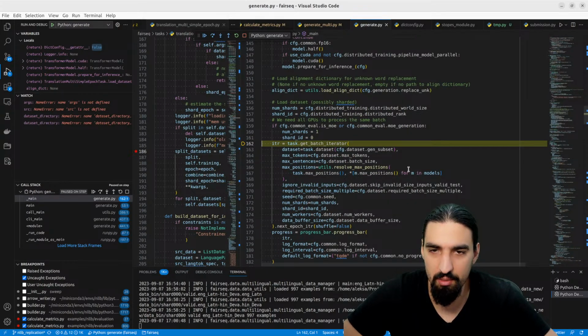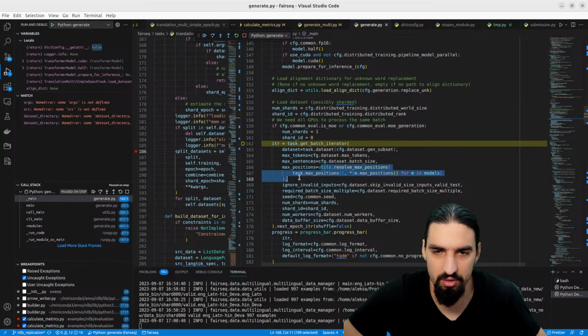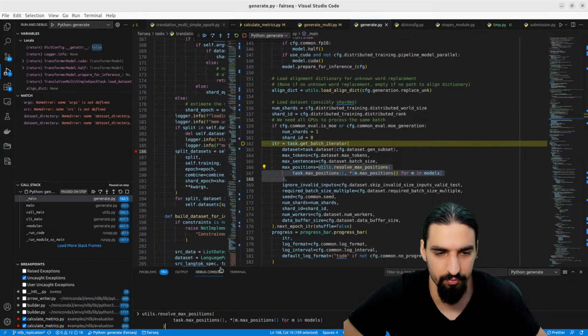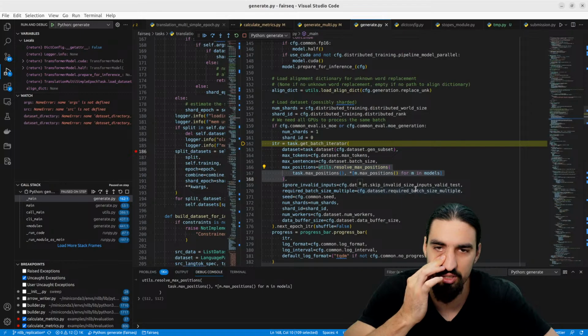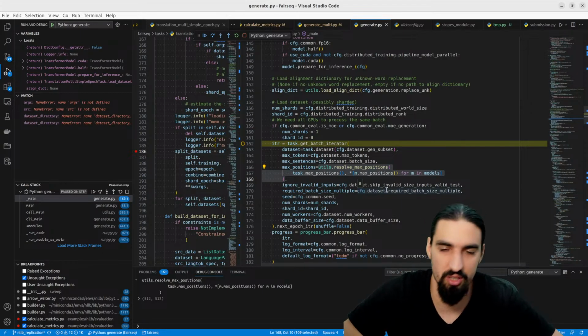And then get the batch iterator. Max tokens set to none. Number of sentences is set. Validation. Let's see what this will give us. This particular line. What do we get from it? 512, 512. Okay, actually max positions for the iterator are set as 512.